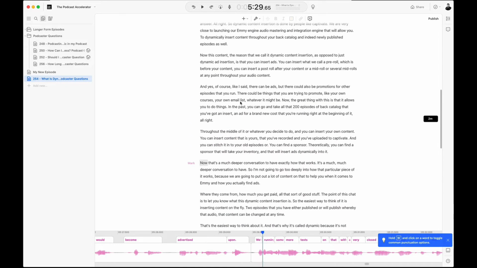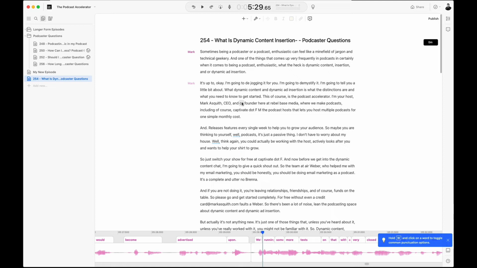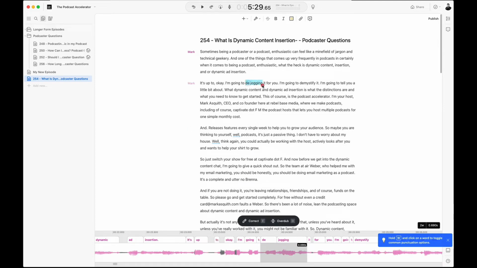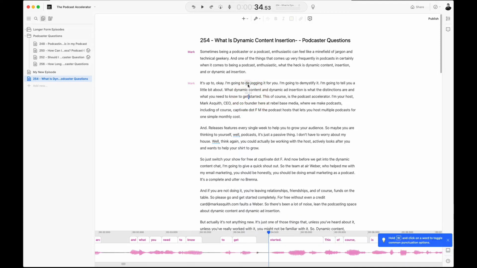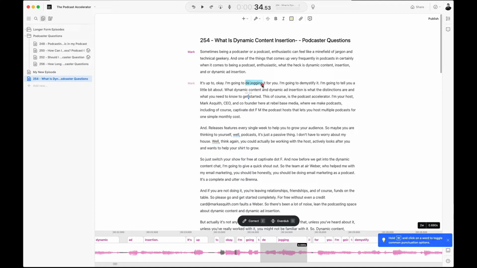Perhaps, though, we have some typos. If I come up to the top here, we spotted this word. Actually, what I really said was I'm going to de-jargon. De-jargon, remove the jargon, okay? So what I want to do is actually correct the wording within the transcription. And that's a little different.